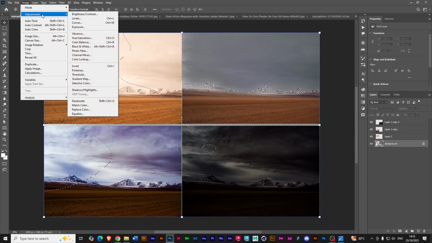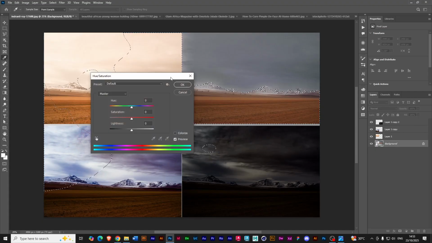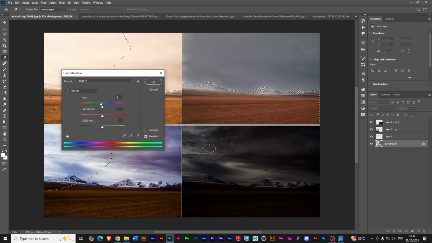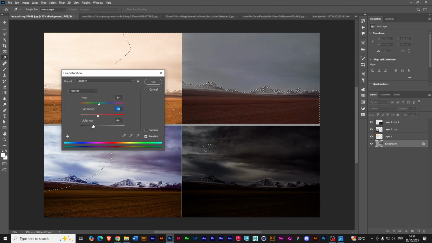Then I can do the same hue saturation and give the same dull settings that this other one had. Make it darker so that they basically match together. The sky and the ground match together.